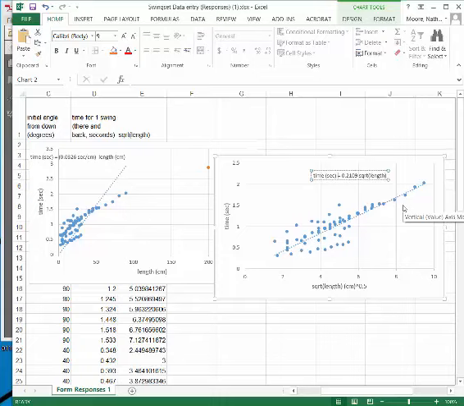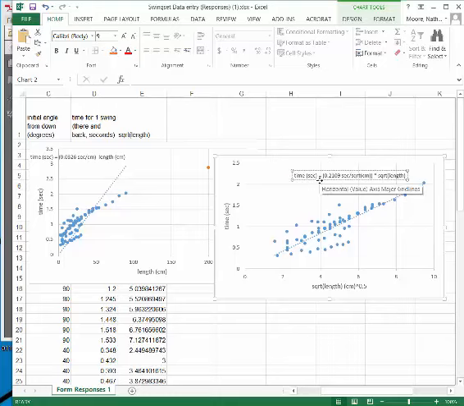And then the units of this slope, 0.21, they're going to have to be seconds divided by square root centimeters, which probably sounds like a crazy unit, but look, you're going to plug in like 100 centimeters and take the square root of that 100 centimeters here. And that means that we have to divide out the square root of centimeters right there. So this is one way of describing that math model.